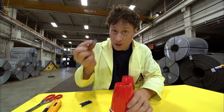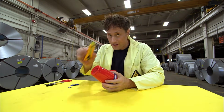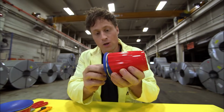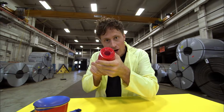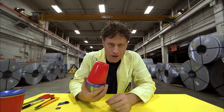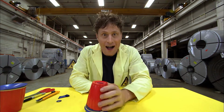So here's what you do. You take your round thing and draw a circle, and take your craft knife or scissors and get an adult to help you cut out a hole. And when you pull back on the balloon, a burst of air comes through the hole. But the air has an interesting shape. Now, I know what you're thinking. You're thinking, Phil, air is invisible. You can't tell what shape it is. Well, I can show you.